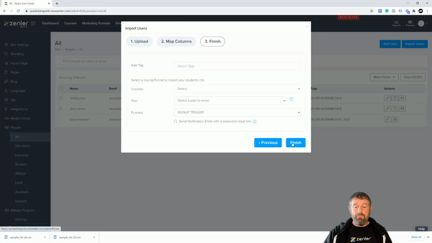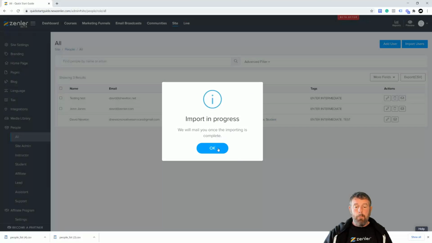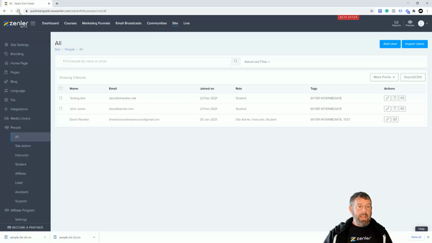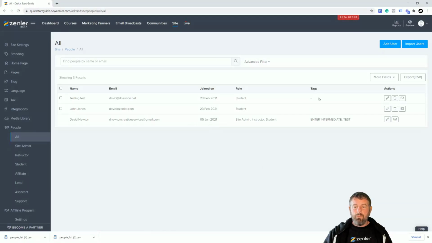So now when I hit finish, it will remove that tag that we've got, enter intermediate. So I'm going to click finish now, click OK, and now it will have removed that enter intermediate. There we go. Not from me because I'm an admin in here, but it's removed them from the students, which is the control that I wanted. Okay, so that's how it can kind of work. You could add a tag, remove a tag, you could go in there and filter a tag. So that's the next thing to look at.